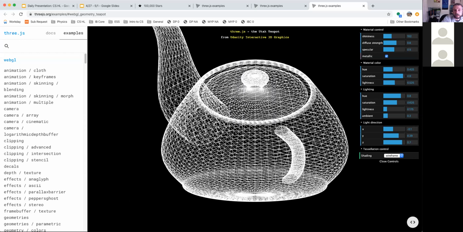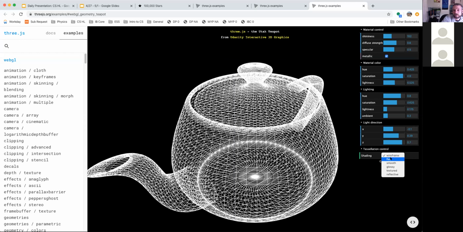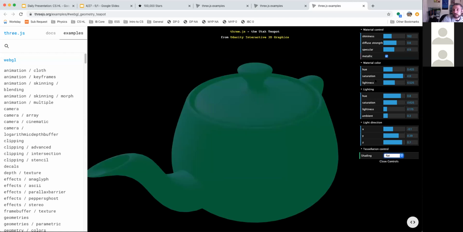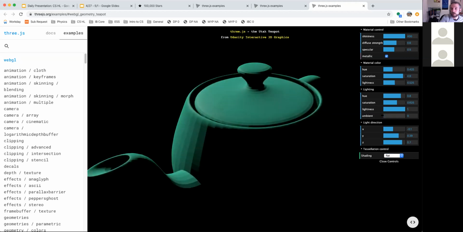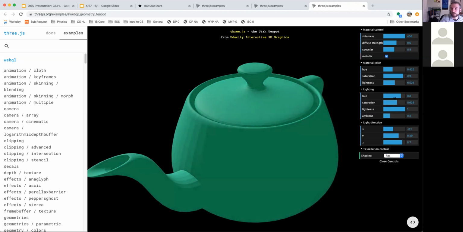And then you can layer on top of it a flat shading. And then we can change all sorts of characteristics of not only the material, but the lighting. So we can make the material really shiny, okay? And it doesn't look shiny yet because of how we're lighting it. We can increase the lightness of the lighting, and that will bring out some of the shininess.